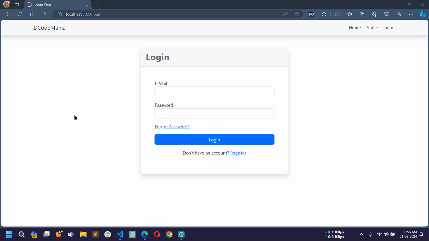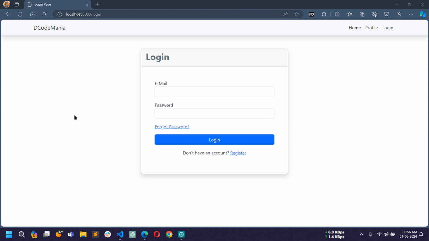I am Sahil and we are developing a complete secure authentication and post management system using Node.js, MongoDB, Express.js and EJS templating engine. In the previous video you have already seen how I worked on user registration and login page to make them dynamic. Now today in this video I'm going to show you how to work on profile page, how to protect the routes, how to log out, and how to make nav items active dynamically.